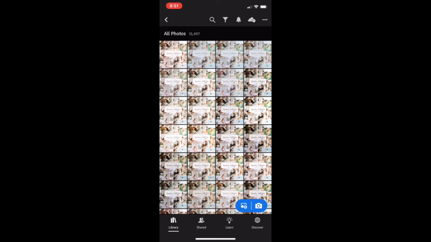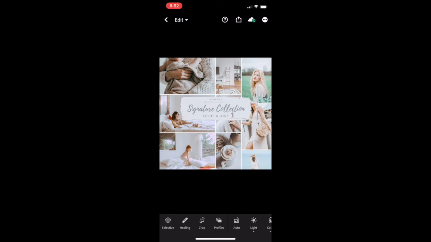In some cases and on some phones, the files may look blank. They may not show the image, and if your phone ends up doing that, I apologize. Some phones just show the images as a blank image. You can still download them and you can still use them, but unfortunately, they're just going to look blank. In this case, they do not, and I can see the files. So I am going to go ahead and open it up into Lightroom.